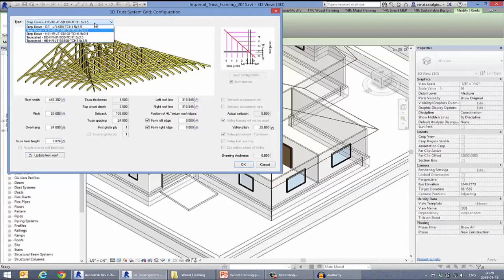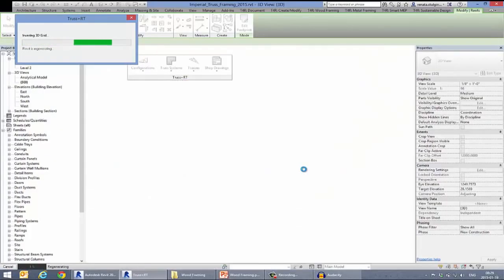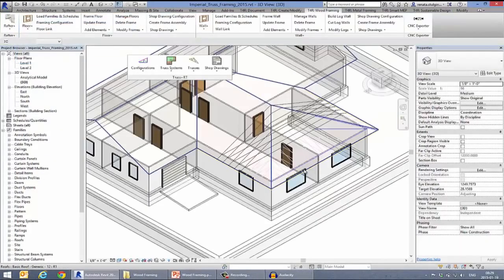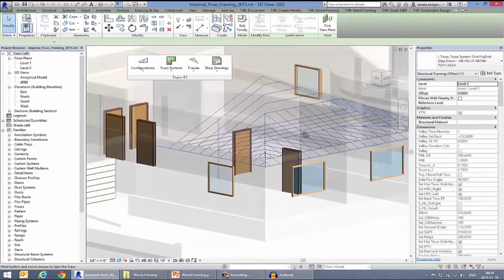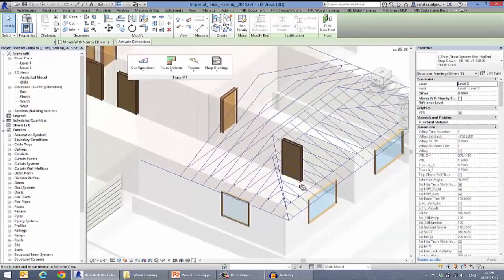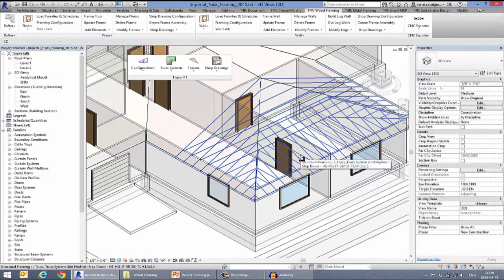Also, you can predefine another type if it's necessary here, and after pressing OK, now the tool will make the 3D grid for this side of the roof. So this 3D grid will be created using 3D model lines, and we think that this method is a fast way for finding out if this is the right system that will be used for this side of the roof. So it's not trusses here, it's just configuration that will be used for making trusses.